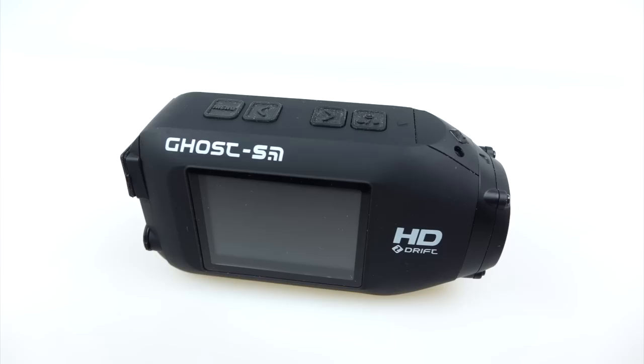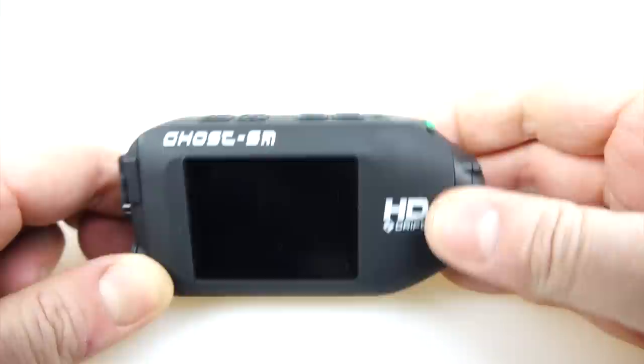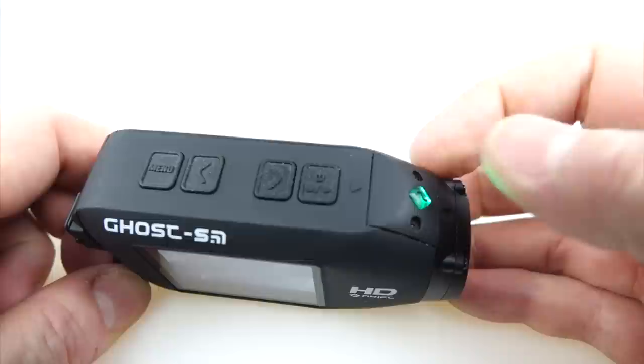Now, the camera is operated by the four rubberized buttons on the top. They're rubberized because it keeps the camera waterproof, but they're very difficult to press as a result. You need good, strong fingers. To switch it on, press the front one here. You can see the screen comes on and the green light comes on the front as well to show we're in the standby mode.